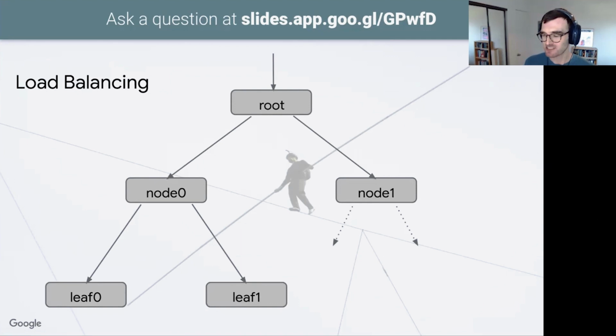A bump on the board question: is the service you work on built on Borg? Yes. So a super brief overview of what is Borg. If you're familiar with Kubernetes, Kubernetes is the open source version of Borg. And Borg is basically just our cluster management system at Google. Almost everything that we do is built on Borg.